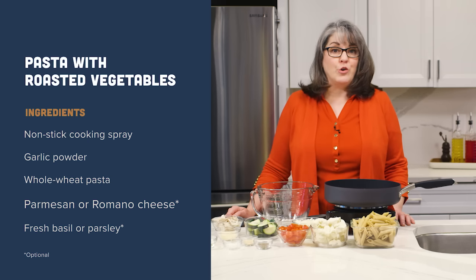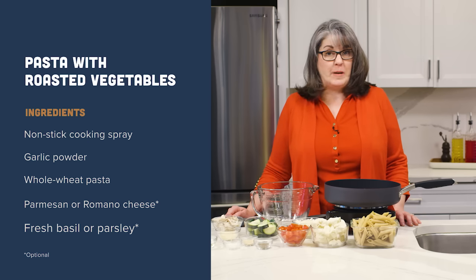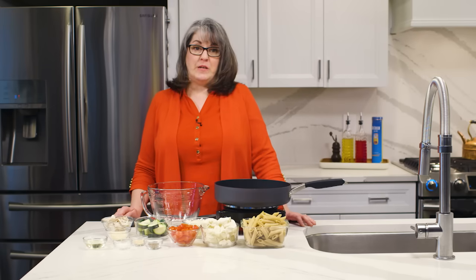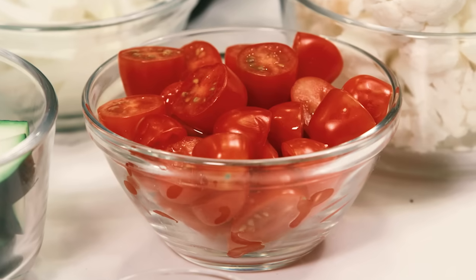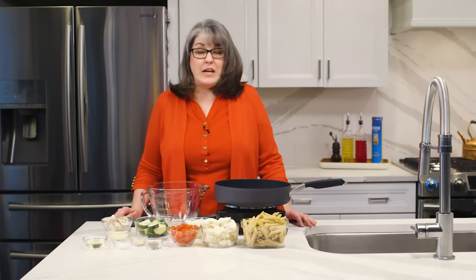Optional ingredients are grated Parmesan or Romano cheese, and you can use a 1/4 cup of torn fresh basil or parsley if you like. Now I think you could add just about any other vegetable to this recipe that you wanted. If you wanted to add more color, you could add some chopped bell pepper, some chopped carrots, or some tomatoes like I'm going to do. Feel free to add any kind of vegetable that you want.